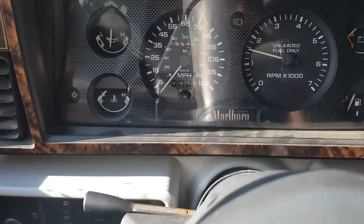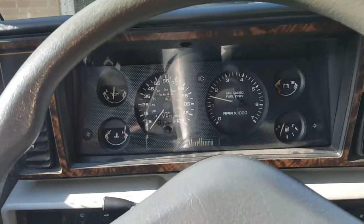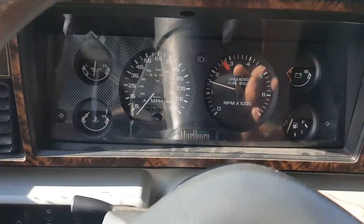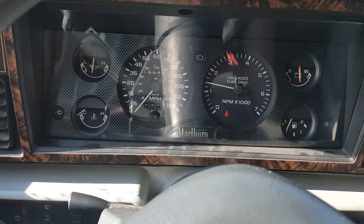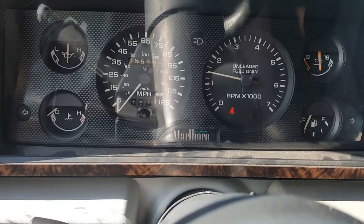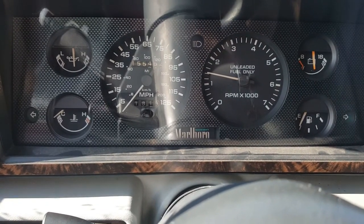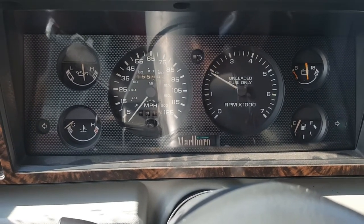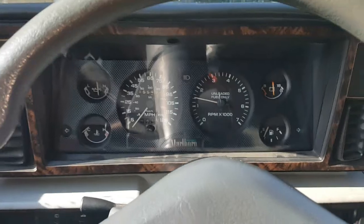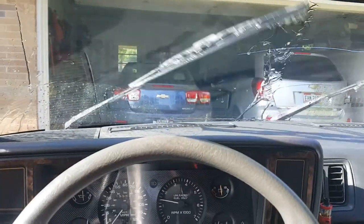And in the sunlight, dang, that carbon fiber inlay looks pretty good. And just to show you guys that everything still works, there we go. Coolant will work. Oil pressure's already starting to rise. Voltmeter for the battery. Fuel gauge is accurate because I am on my way to go get gas. Tach works just fine. Speedometer is perfect. Everything's starting to finally come along in this, so off to the gas station.